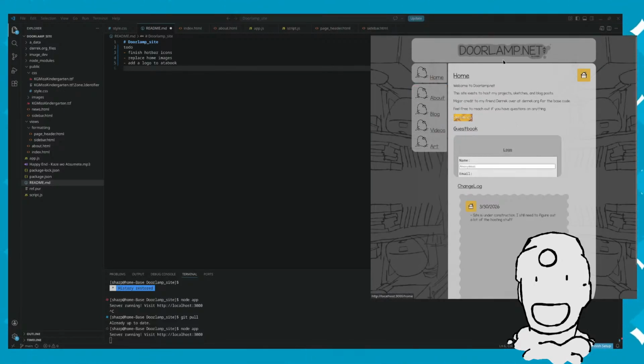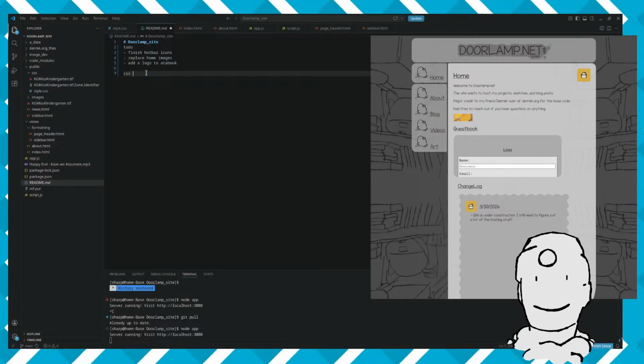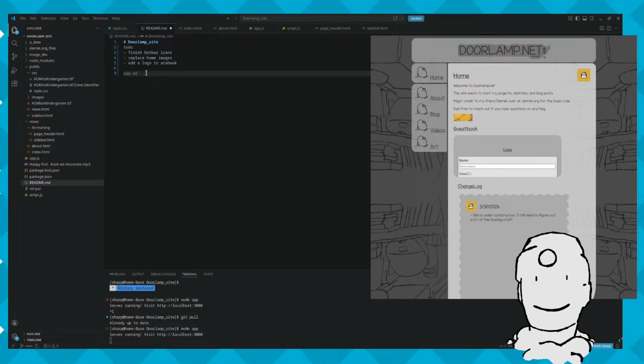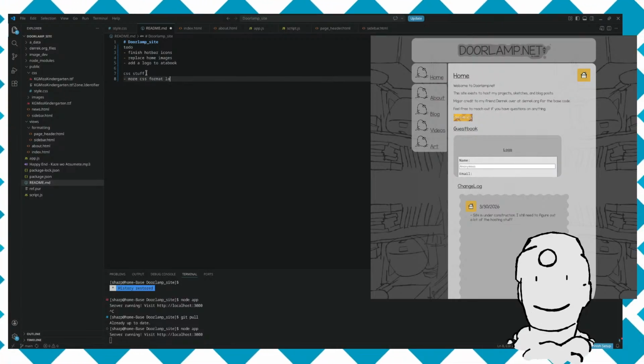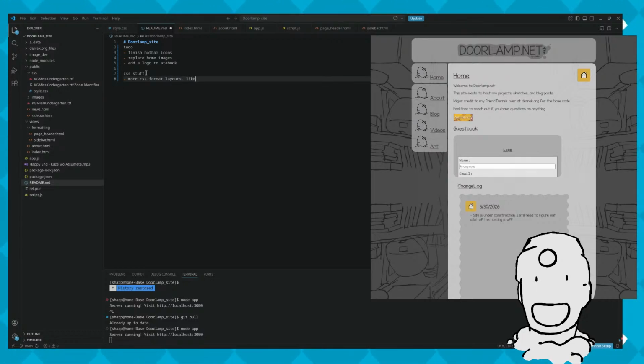I kind of don't like the layout here. I kind of want it to be a bit wider. Let's do CSS. I should have more CSS like format for different widths.